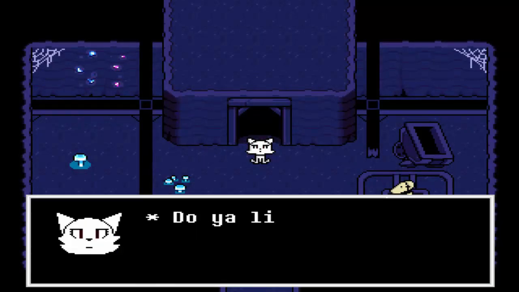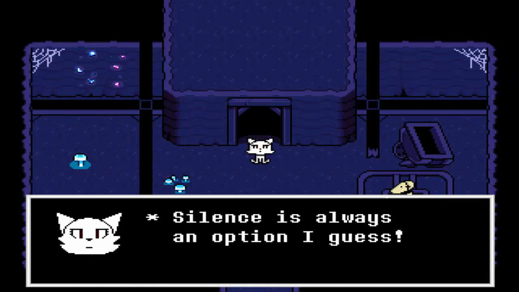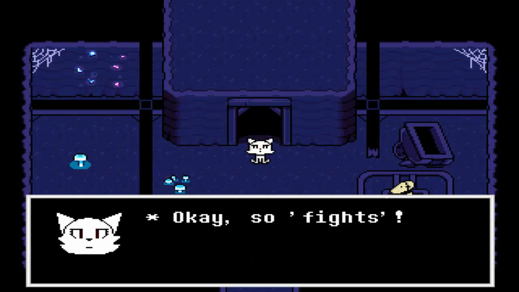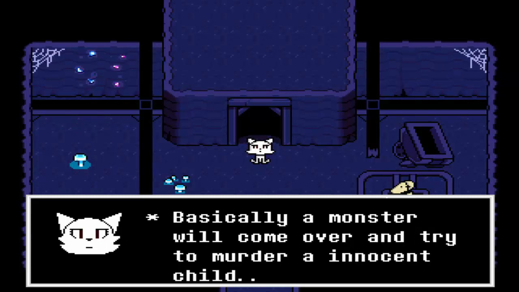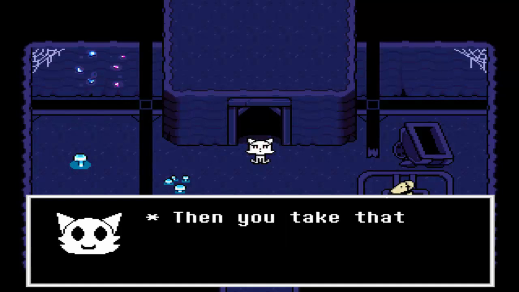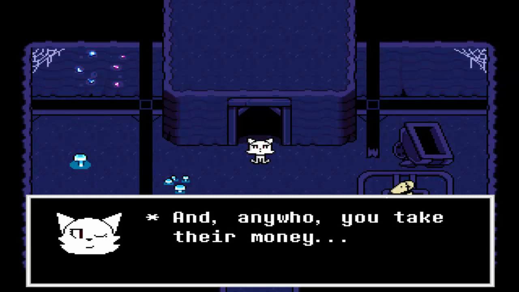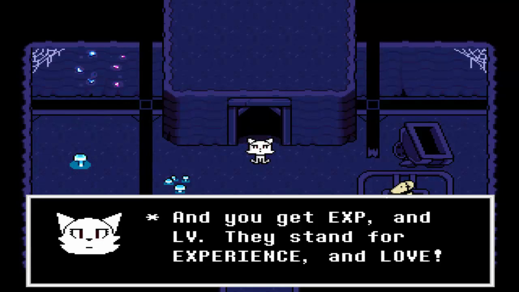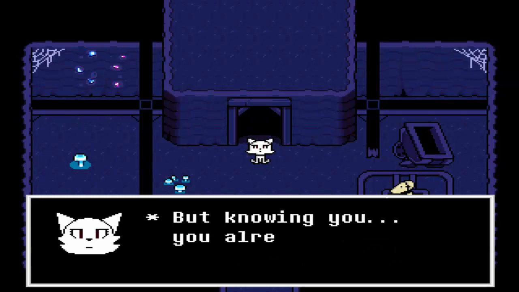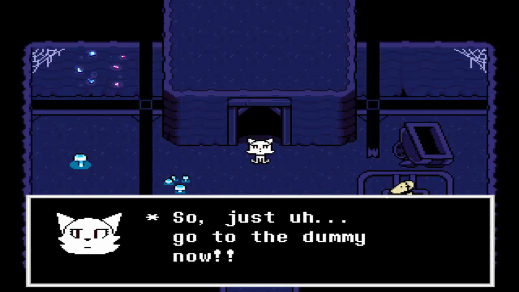Okay. So, this is my home. Do you like it? Silence is always an option, I guess. Telltale Games taught me that. See that dummy to the right? It's a training dummy, so you can smash it and it won't matter. Okay, so fights. Basically, a monster will come over and try to murder an innocent child. So in self-defense, you smash her face to a pulp until all that's left is a pile of dust. Then you take that dust and mail it to their parents, if they aren't dead as well. Anywho, you take their money, and you get XP and LV, they stand for experience and love. Oh, I always say level, even though I know LV is love. And when they try to attack you, you gotta dodge, but knowing you, you already know that, huh? So just go to the dummy now.